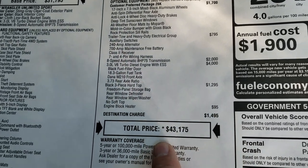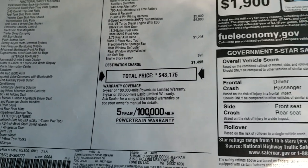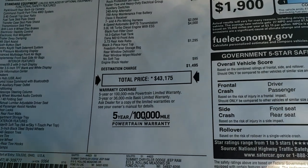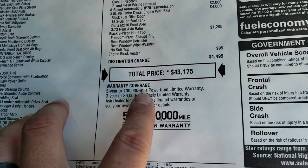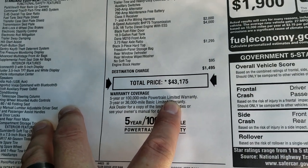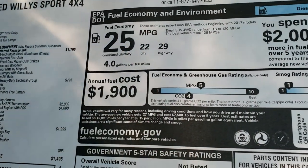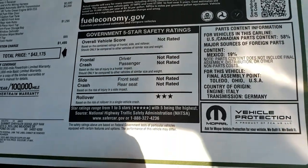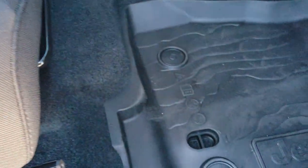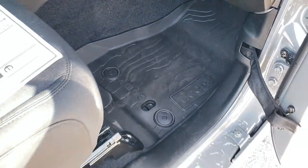The engine block heater is $95, for a total MSRP of $43,175. If you want to get your Summit price, there's a link in the upper right-hand part of your screen to our website showing all the rebates and incentives. The cool thing about this vehicle is you do get a 100,000-mile powertrain limited warranty because of that 3-liter EcoDiesel turbo engine. There's the miles per gallon rating, and it's not rated for crash tests except the rollover. Those topographical floor mats are pretty cool if you're a geography buff.